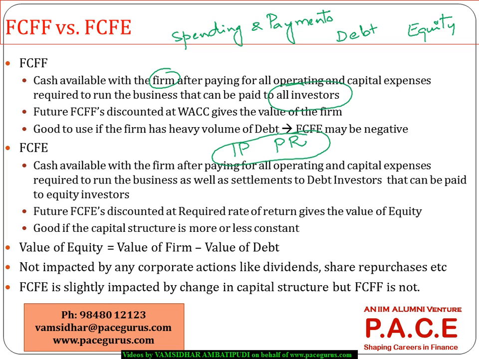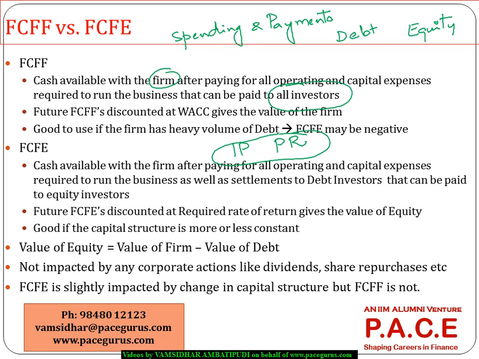And out of that free cash flow, whatever payment needs to be made towards the lenders, which includes interest payments as well as principal payments or new principal raised, whatever it is, if I take that portion off, that is what we call free cash flow to the equity. That amount of cash is available with the firm to be distributed to the equity investors, because equity investors just get the residual, whatever is left after distributing to the lenders. That is what goes to the equity investors.